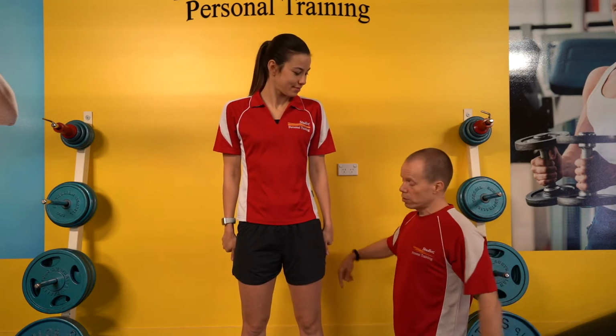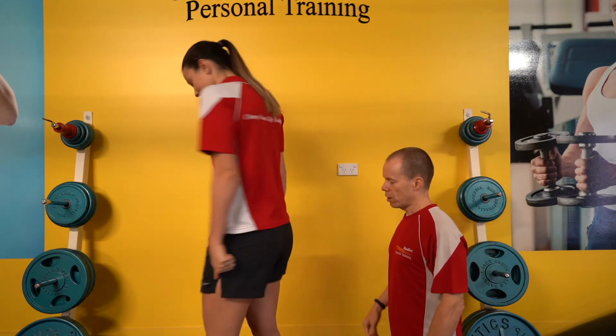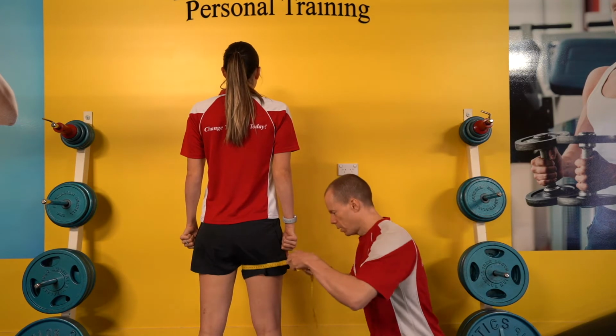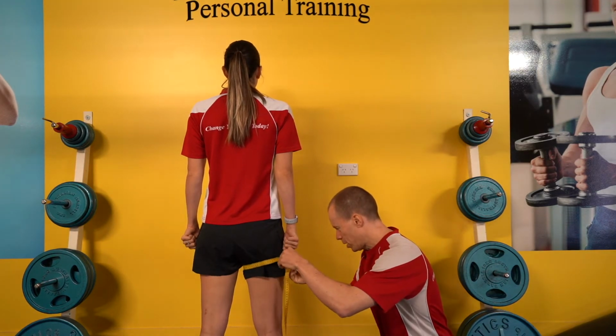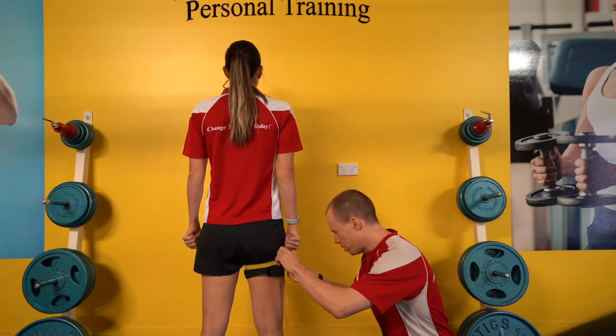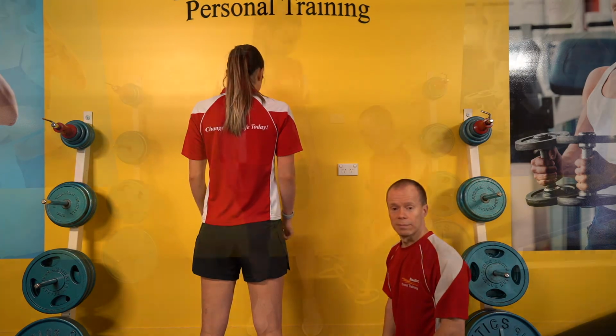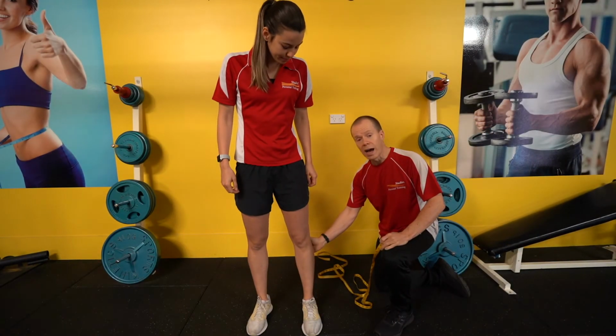And then what I do is get the person to spin around the other way around. Same thing. We'll just replicate that. You'll often find that there is one side bigger than the other. And done. All right, so now we're going to do calf muscle.